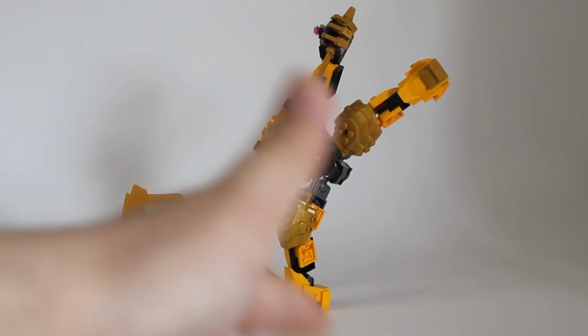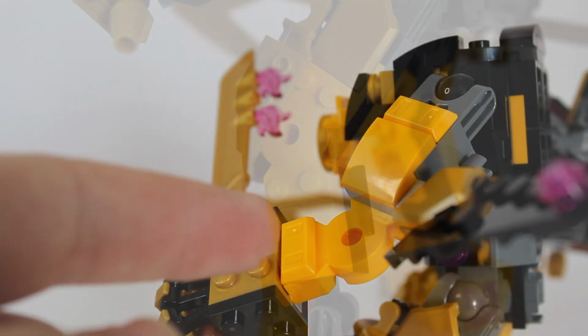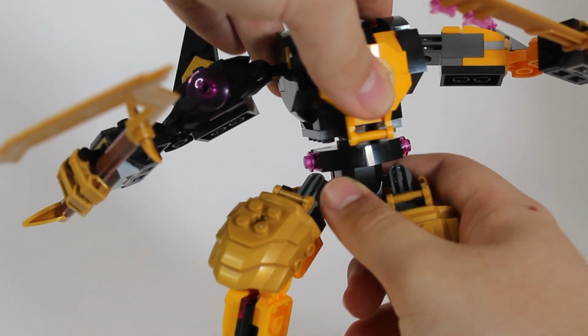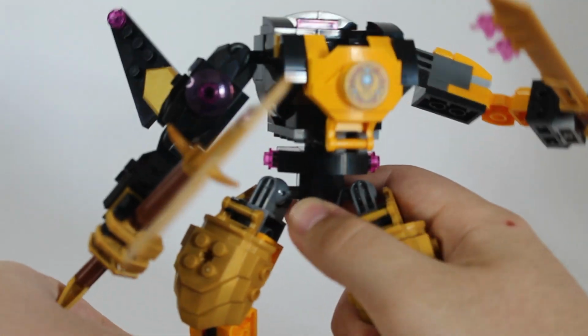And in terms of posability, it's pretty great. Just like the others, there's so many poses you can put them in. The only problem I have with them is there's no elbow or knee joints, but due to the size, it's not the end of the world for them to not include. However, one major thing these mechs can do that no other can is that they have a waist joint which actually allows them to spin it a full 360 degrees.